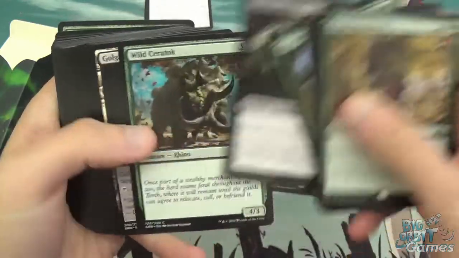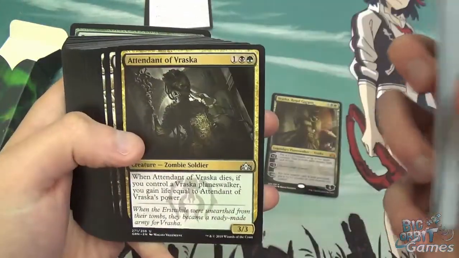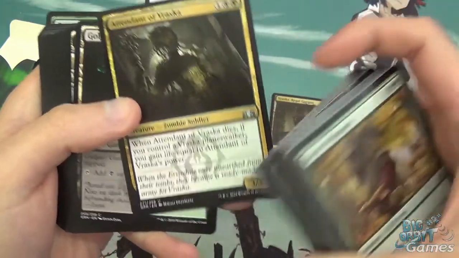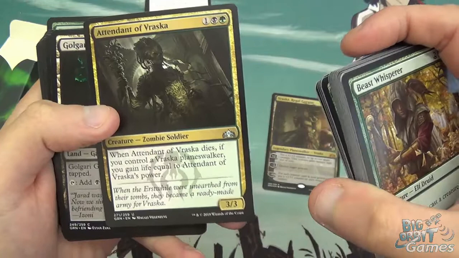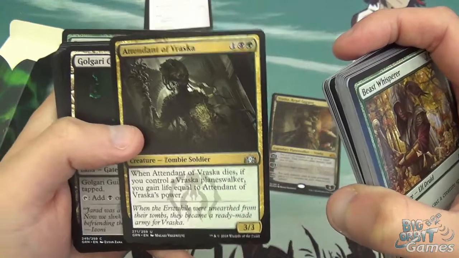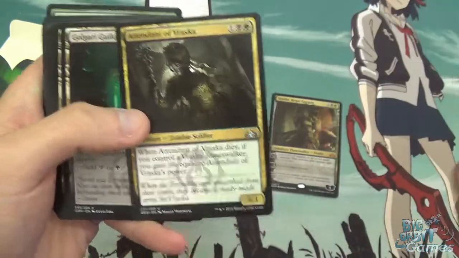And the gate, another Crawl Raider, Wild Ceratok, 4 mana, 4/3, just vanilla. Another Raider, Attendant of Vraska. So this is the other Planeswalker deck exclusive. So 1 and black and a green for a 3/3 zombie soldier. When Attendant of Vraska dies, if you control a Vraska Planeswalker, you gain life equal to its power. So, 3/3 for 3, that if your Vraska's in play, gain 3 when it dies, sure.